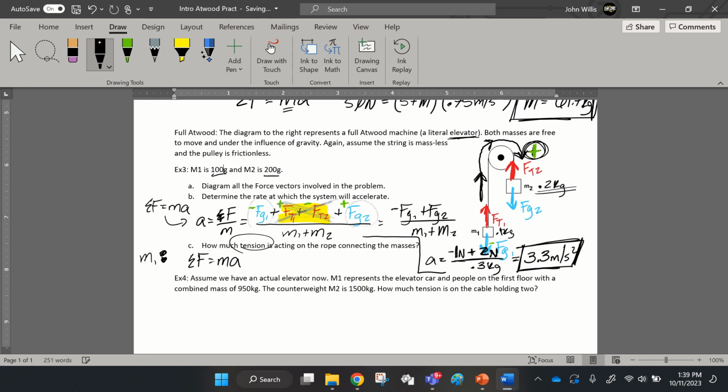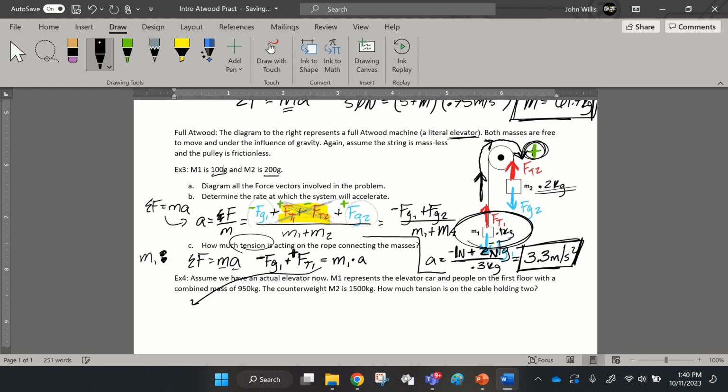We now know the rate of acceleration is 3.3 meters per second squared. We know the mass of M1 is 0.1 kilograms, and we can use the sum of all the forces acting on it to calculate the tension. All the forces acting on just mass 1 were a force of gravity plus a force of tension, and that was equal to M1 multiplied by A. Let's take into account those vectors. Remember, FG1 was a negative value because it's pointed in the downward direction, so we include the negative here. FT1 was in the same direction the system was accelerating, so that can be positive.